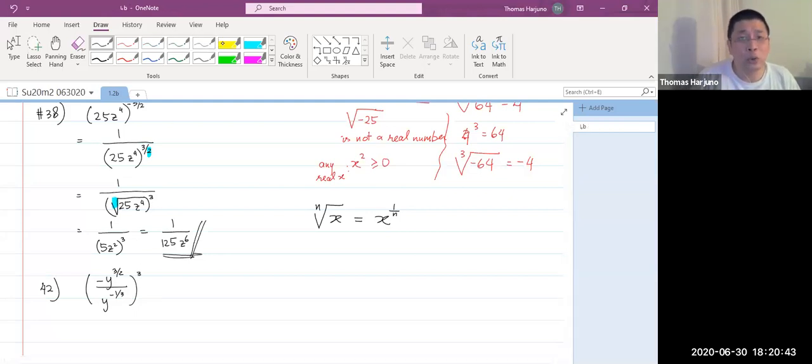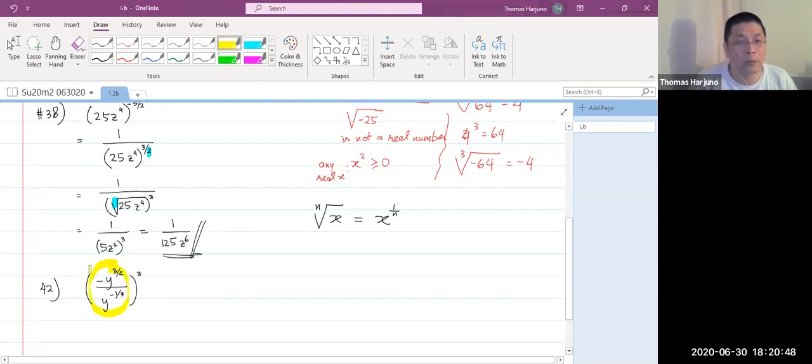I think what I will do, I will simplify the guy inside the grouping symbol first. And you see that the one at the bottom has a negative exponent, right? To make it positive, I will bring it up. So this is equal to negative y to the power of 3/2 times y to the power of 1/3, to the power of 3.